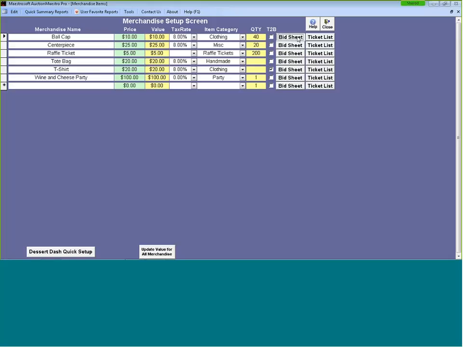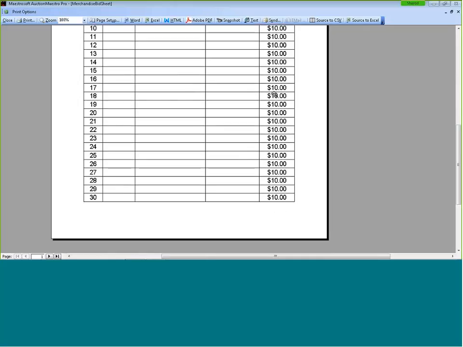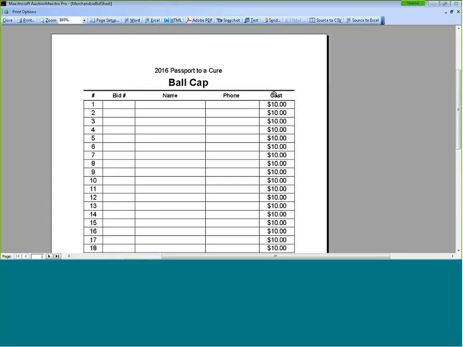They also have a bid ticket, a bid sheet. So it'll tell you what item it is, and you don't have to collect people's names and phone numbers if you've already collected it at registration. But this is where you can put the bidder number, and you know how much they cost. So somebody can have a sheet that they fill out and carry around with them while they are selling those revenue enhancers.